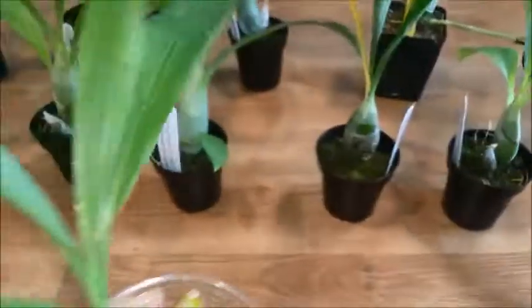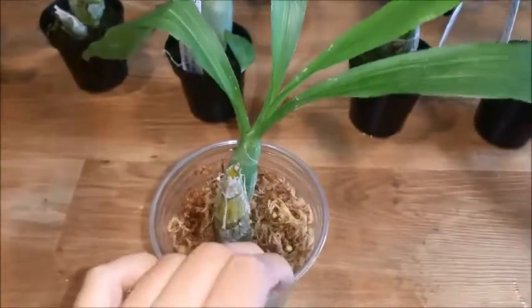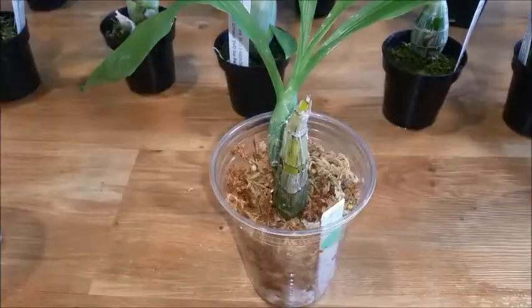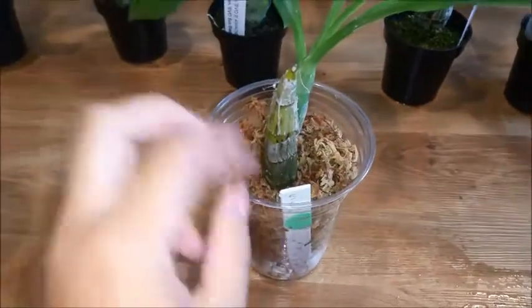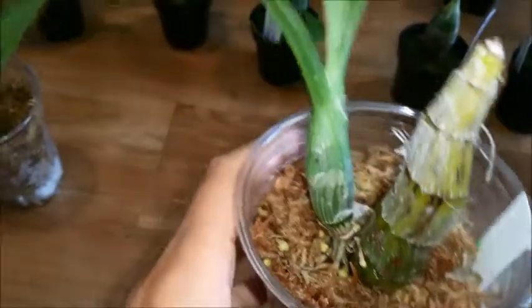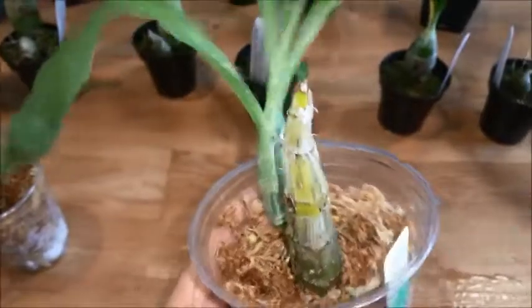This one is still dripping water, but this one is one that I got from Rare Earth Orchids, and I still haven't put the name on the tag. So I want to say this one is Jamie Lawson, but give me a second, let me check. Okay, so this one doesn't say if it's a Catasetum, but I'm pretty sure it's a Catasetum Jamie Lawson XOXO. And this is one of the bigger ones I got from Rare Earth Orchids, and it's not doing anything at all. It just dropped 2 leaves, and the back bulb hasn't plumped up at all, but I don't expect it to.